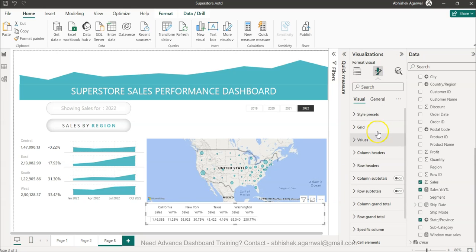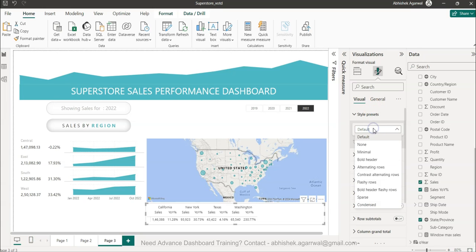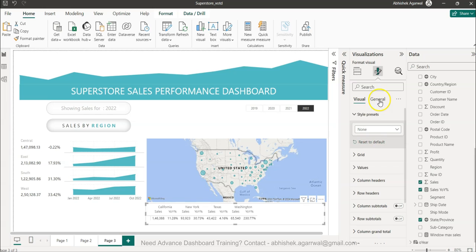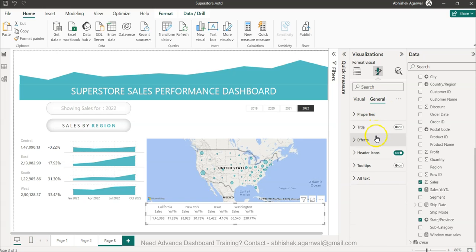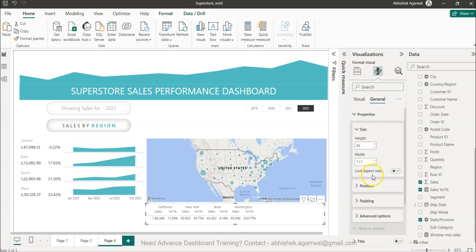I think the style, we can have default, we can have none. I'm just trying to see if there is a way where we can lock aspect ratio. If I enable that, nope.